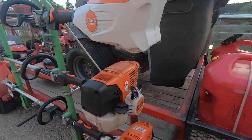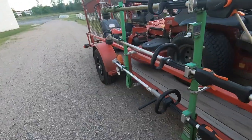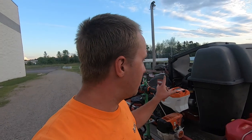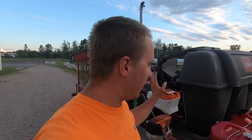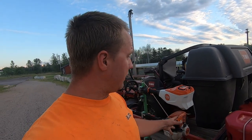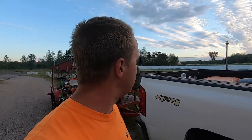Down below here, we have the FS-91R. This is kind of just a backup now because we usually only have one person trimming, but it is good to have a backup. If you want to go back and watch the video just below this one, I believe was on gas versus electric trimmers. You can learn all about those in that video, but comparing the two, we've still got to have a gas one because sometimes these batteries do get hot. So other than that, I'll show you how I charge that too in the truck.